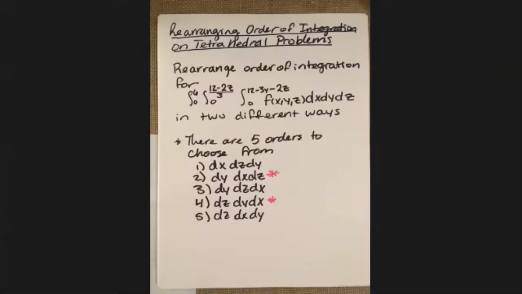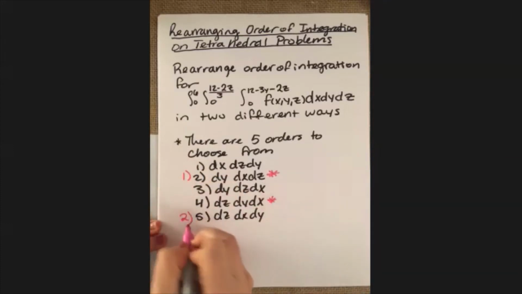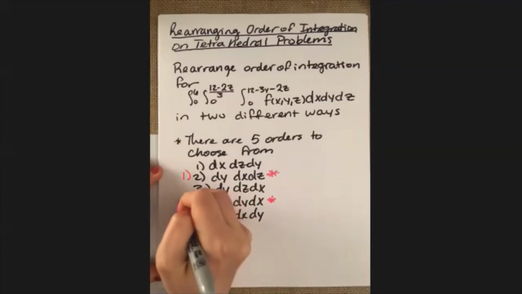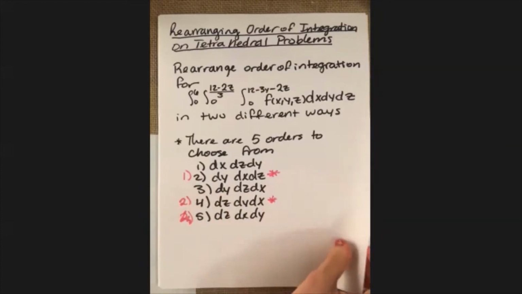Okay. Great. So let's go ahead and start breaking down this problem. The first one we're going to look at is going to be this guy right here. And then the second one we're going to look at will be, not that one, this one. So before we get started worrying about what the bounds for these new orders of integration are going to be, we're going to have to look at what kind of region we are considering. So let's go ahead. I'm going to rewrite this problem at the top of the new page.